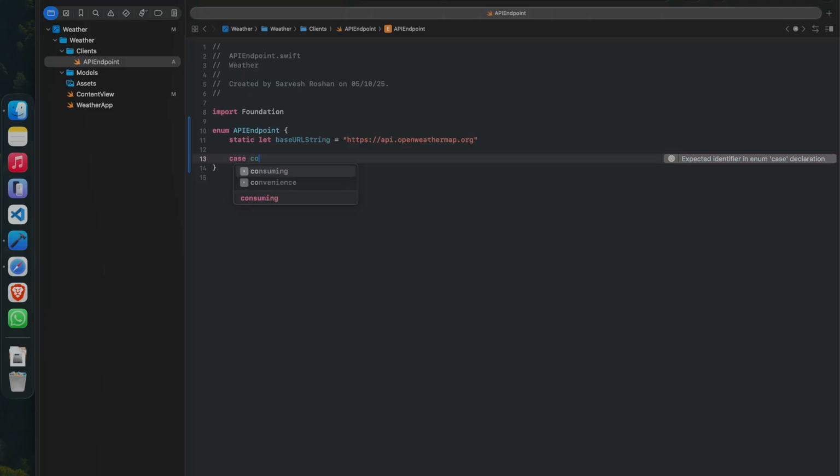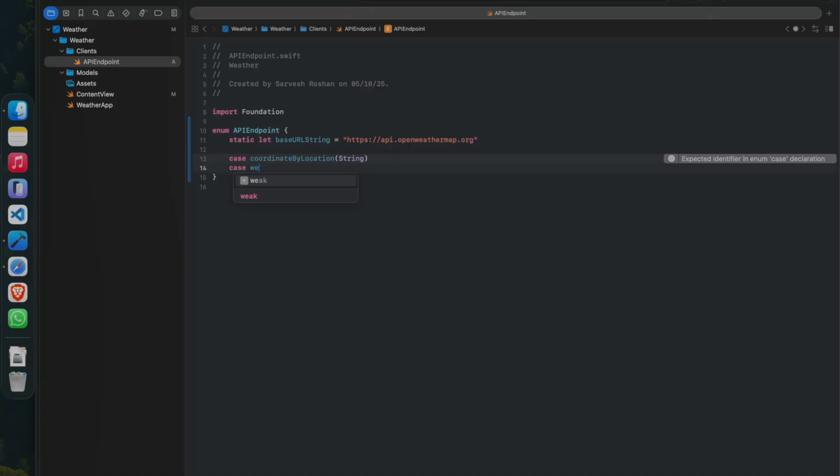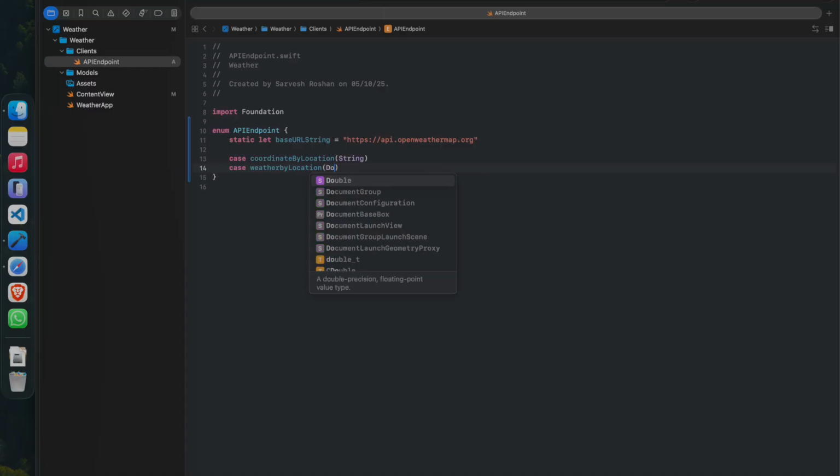So firstly we will do coordinate by location, and here we will be passing our city, so we will use string, and there we'll be using weather by location, right? So it will be weather by location, so we will be passing lat long, so it will be a double.